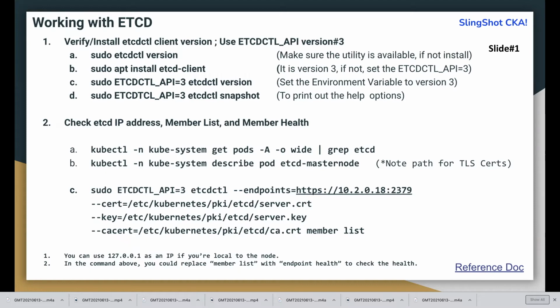Today I will be discussing a very important topic in Kubernetes: how to run and maintain etcd. etcd, as you know, is a very consistent and highly available key-value store that is used as a backing store for all the cluster data in Kubernetes. So when I say run and maintain etcd, as an administrator, you will be required to have knowledge about how to back up and save the etcd snapshots and also how to perform the restore operations.